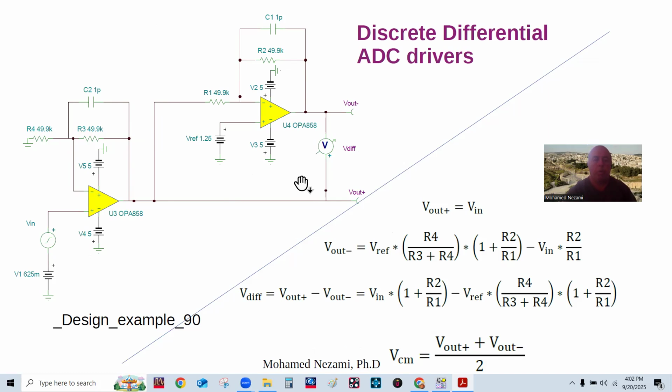So what we're trying to do is create a fully differential amplifier driving an ADC using discrete components. First of all, we take the input, we go in here with a certain DC, and we establish a signal level. And then that very same signal, we take it and create a version 180 degrees out of phase with it. Those two should be equal and out of phase, and that's basically your differential amplifier.